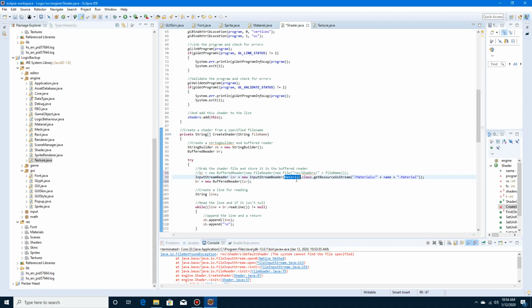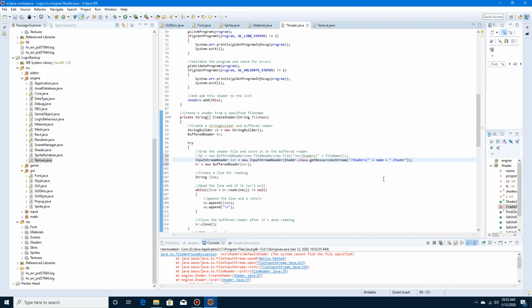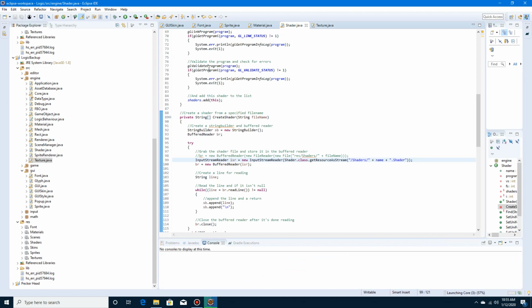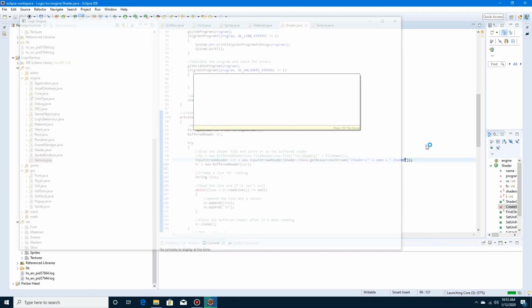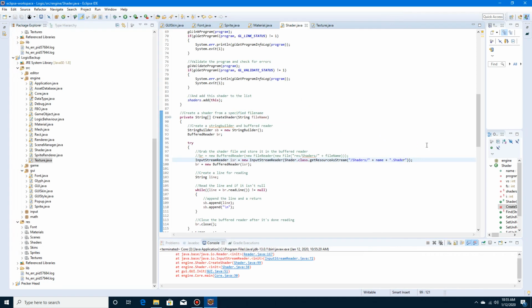BR shader.class, shaders.shader. Should have known better whenever I was doing it, but I think I just got hung up on getting the shader file itself correct. Now what?